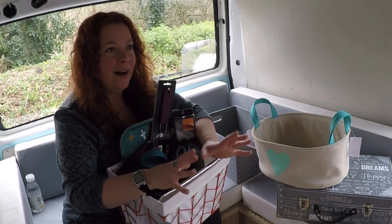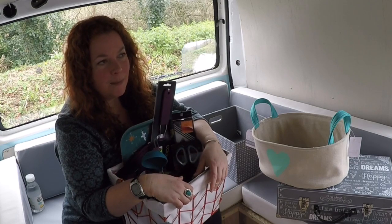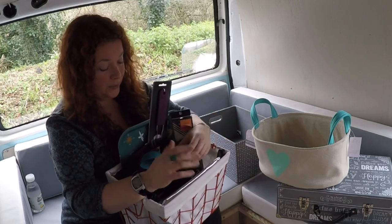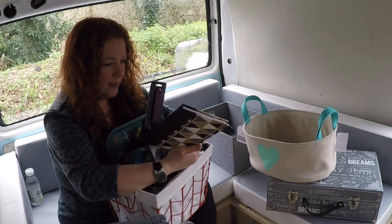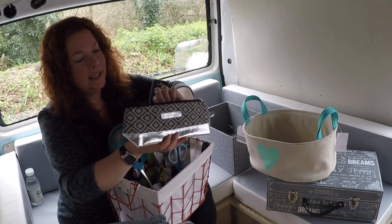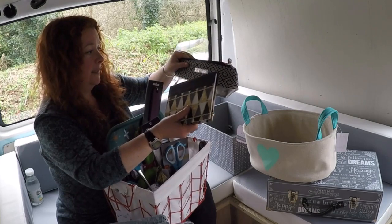This is the fun basket. Anyone that knows me will know that wherever I am I've got my diary — it's my map, my life planner, my week planner, my day planner. I kind of think my world would collapse if I lost it, so I'm not going to take it on our month-long trip to Scotland just in case. So I picked up a plain notebook reduced to £2, which is lovely. And very girly — this will be my little portable office, I think that was £5.99 and it's really pretty.